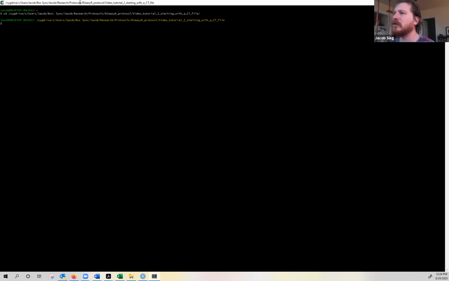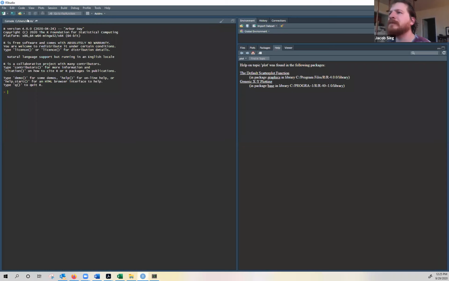I'm a Windows user, so I have to use something like Cygwin or Ubuntu for Windows to run bash stuff. But obviously Mac and Linux users can just use their bash terminal. And so this is where we're going to run R2R on the outputs of the stuff we're going to generate with R. So going back to R, we're going to get started.